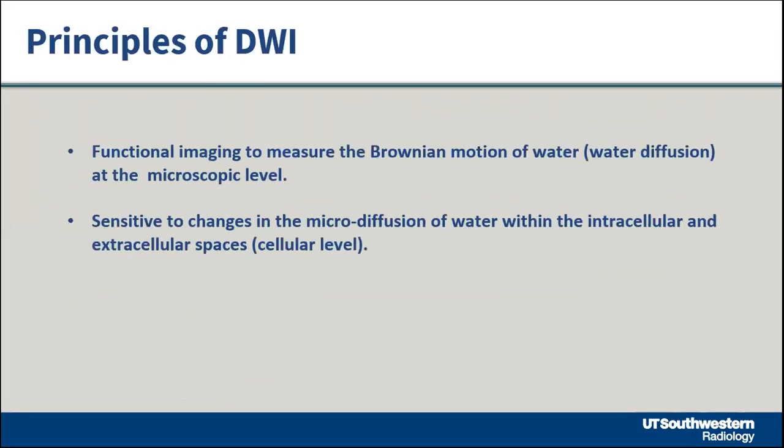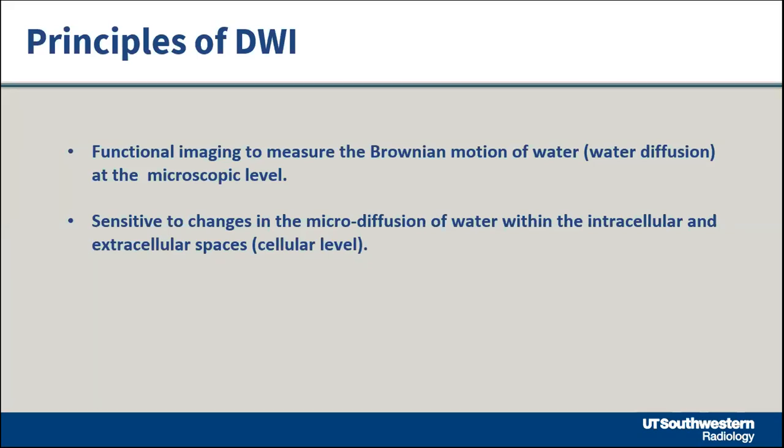So what is DWI? DWI is a functional imaging technique to measure the Brownian motion of water diffusion at the microscopic level. You can think of bulk flow like angiography, which was done with phase contrast imaging for the veins, where you apply bipolar gradients from either side and subtract the images. Whatever is moving will not subtract out, and whatever is not moving will subtract out, so you could see the veins. Similarly, in diffusion, you're doing that in a small voxel. So you're looking for protons themselves rather than just the bulk flow. And that Brownian motion shows up.